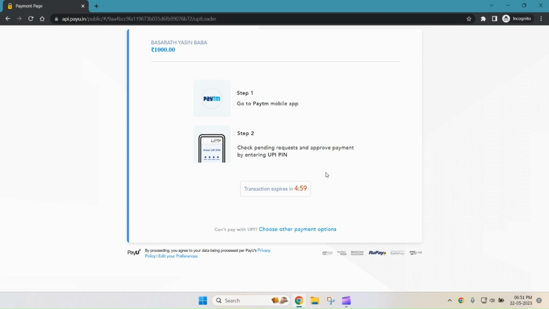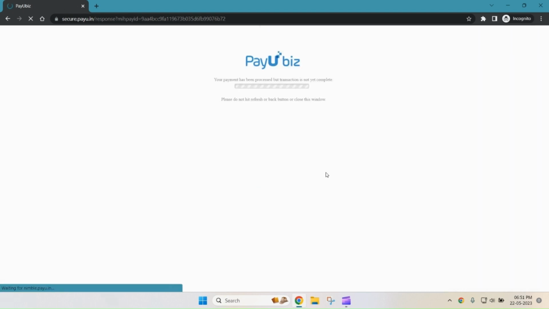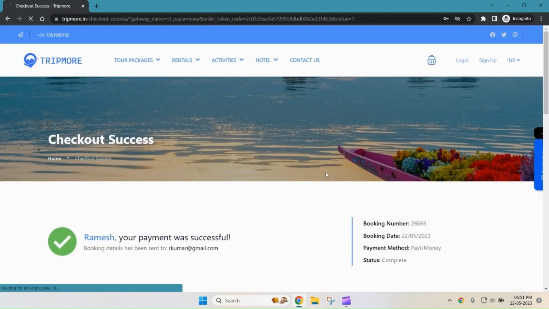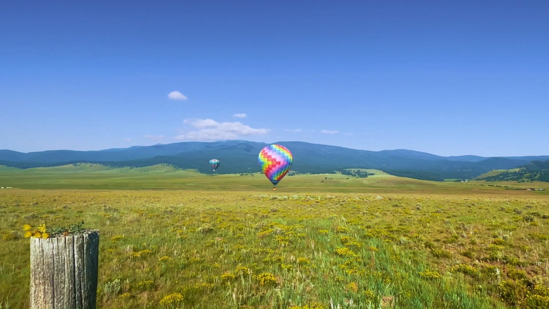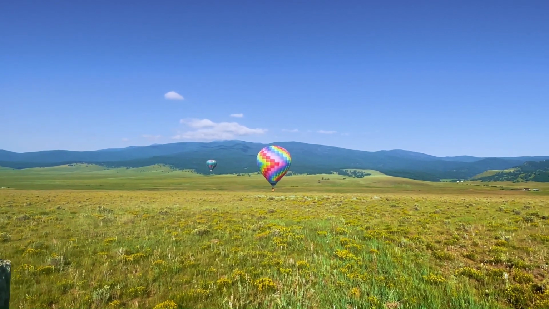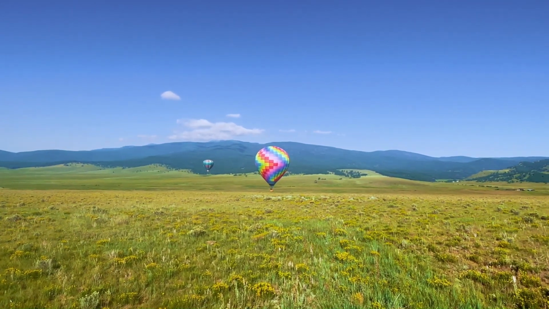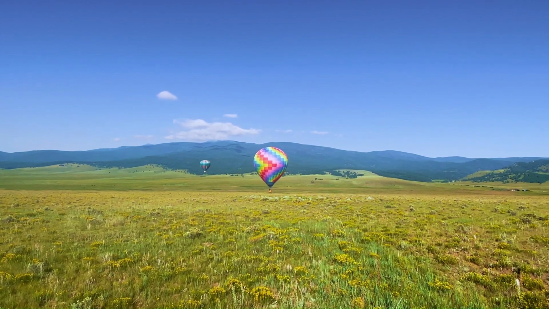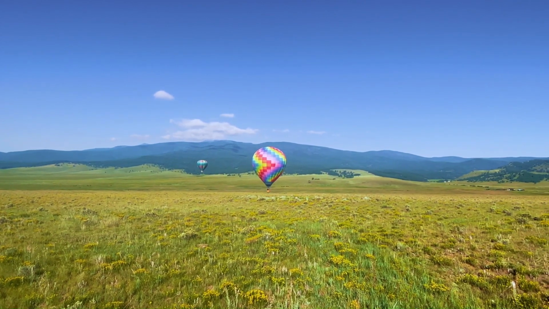After you click proceed, you will be redirected. You will get a notification on your mobile, where you click pay, and then it will ask for your UPI pin. Suppose we enter our UPI pin and hit enter, and our payment is done, and you will be redirected that the payment is successful. You can take this receipt and go to the Zabarwan Park where this hot air balloon activity is done. You can show this receipt to them, and they will be more than glad to give you the ride.